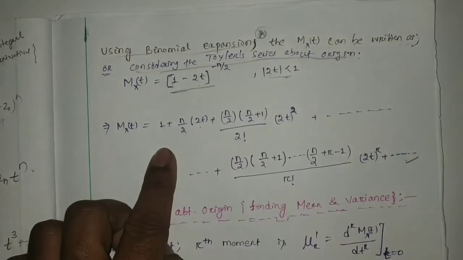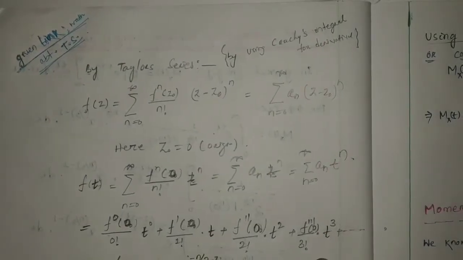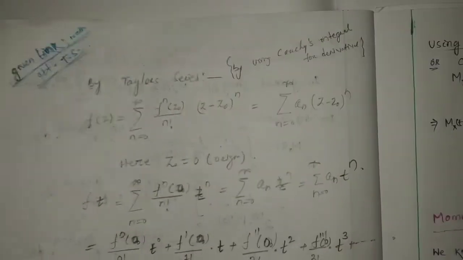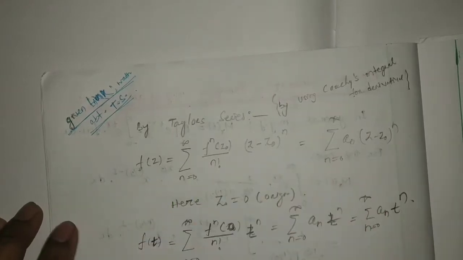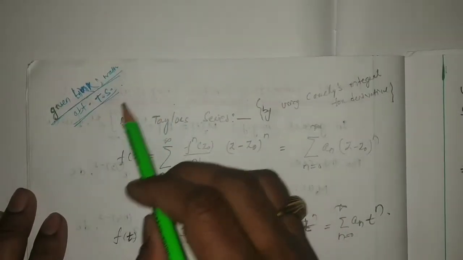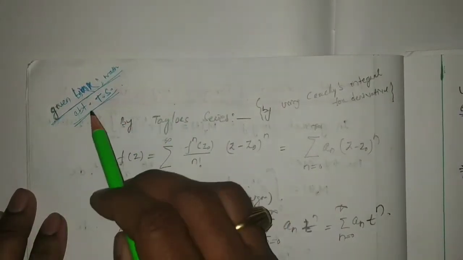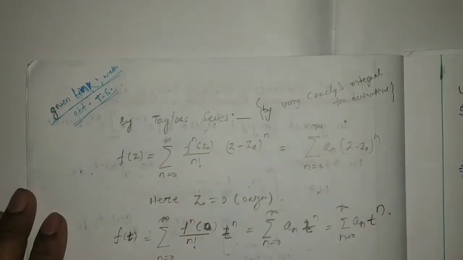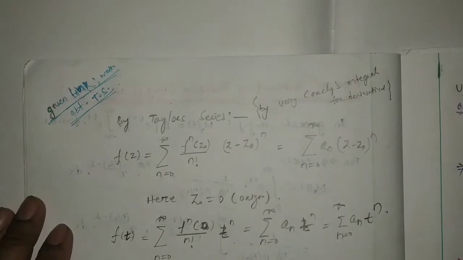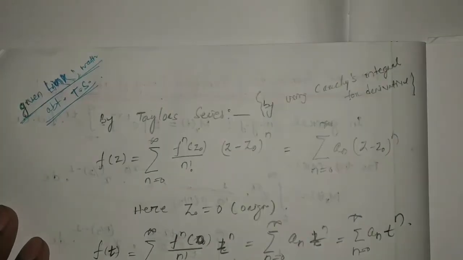How is it? Here you can see that I have drawn for you the Taylor series of this function. In detail I have done it. So about Taylor series, if you want to watch, I have given the link in the description. You can watch about the Taylor series, the proof of the Taylor series. Here I am going to start from the result of the Taylor series.